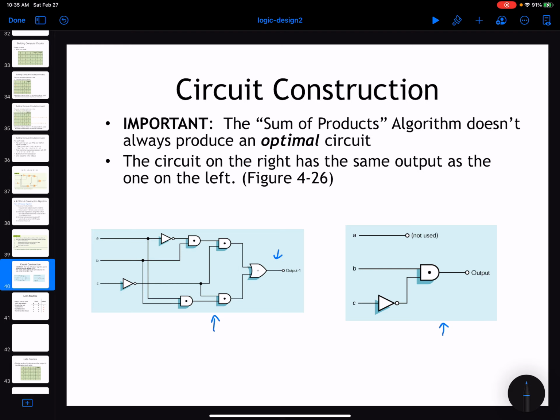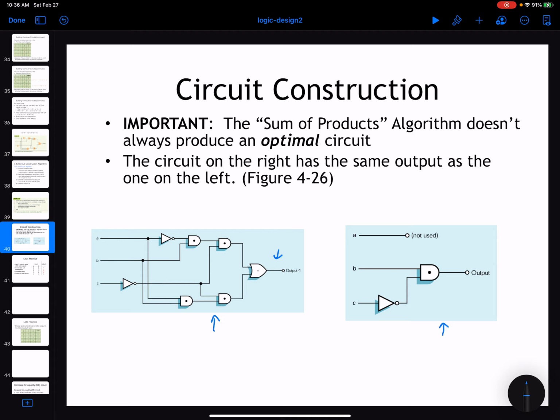There is a big line of research on how we can optimize the design of circuits using the minimum number of gates. But this is beyond the scope of this course, and I'm not going to focus on that. I just wanted to mention that this algorithm is not going to give you the optimal circuit.